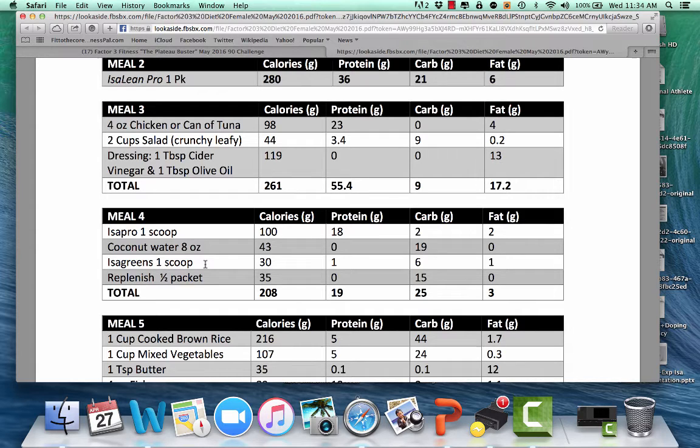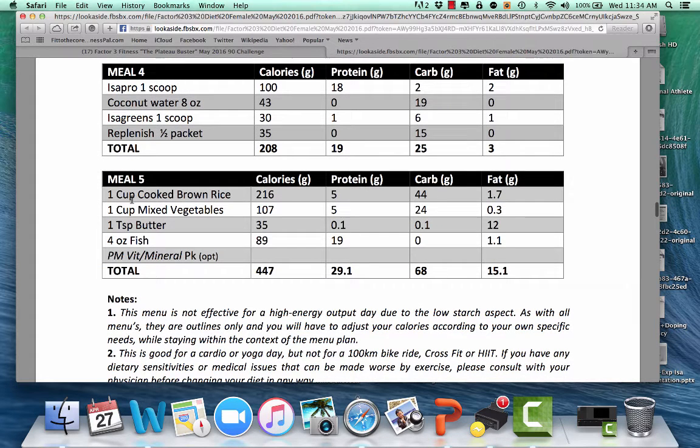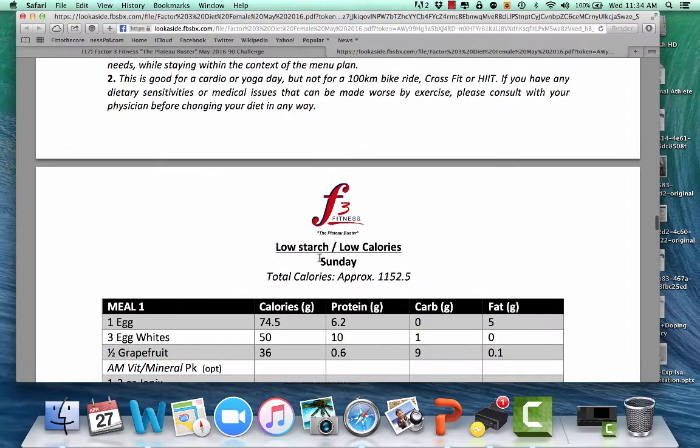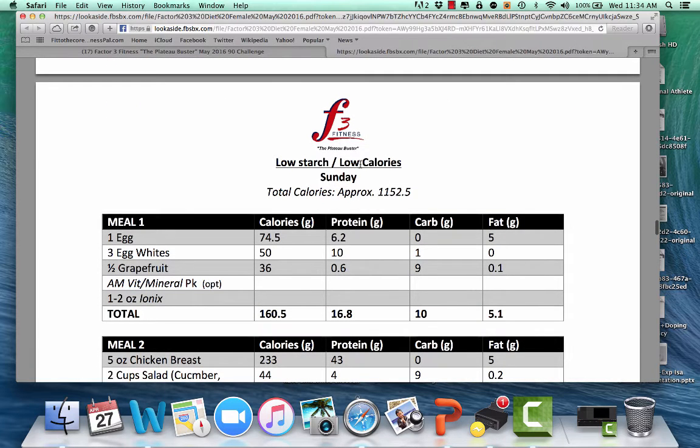And when I use this combination of food post-training, and then meal 5, brown rice. You can substitute brown rice for quinoa. A cup of mixed vegetables, and then fish, and then a vitamin mineral pack, which is optional. Again, the menu is designed for a moderate output day, more like a cardiovascular day, not for your Factor 3, a low calorie day, a low starch day.